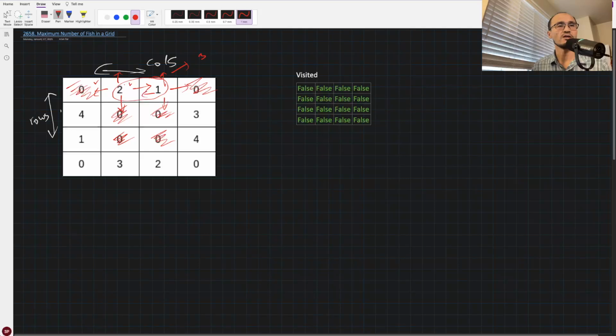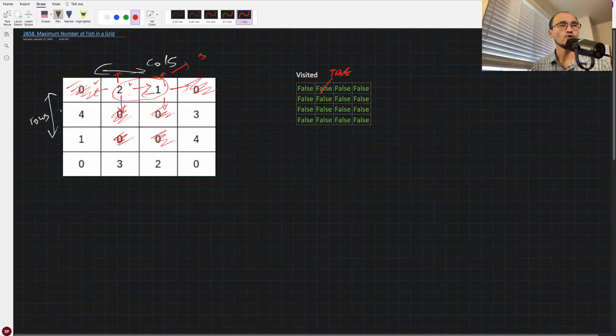For each cell we check. Once we visit this cell, we initialize a visited grid, then we say this is true, which is a visited cell.